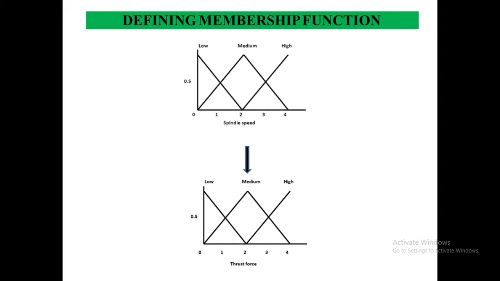Defining the membership function is classified into two major things, which are the input function and the output function. Here, I consider the spindle speed as the input function and the thrust force as the output function. How do I define this membership function with the triangular function? The membership function may also be trapezoidal, square, and likewise, a lot of models are available. In that, I utilize the triangular function only, because I consider low level, medium level, and high level of input parameters. Similarly, low, medium, and high levels of output parameters also. So I classify the membership function like this slide.